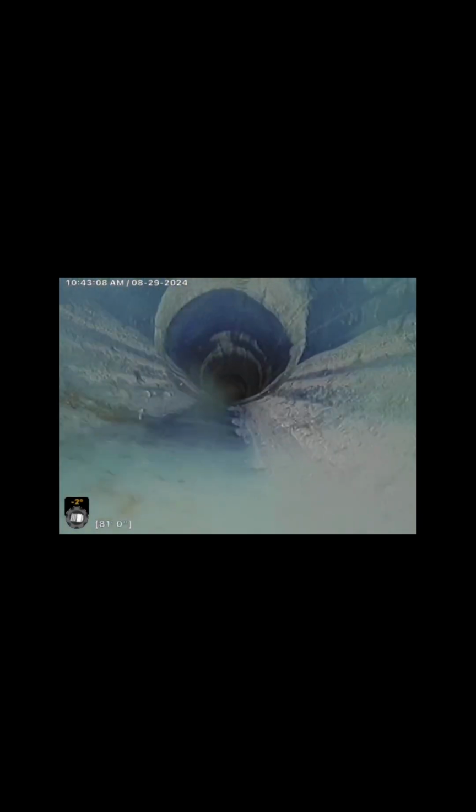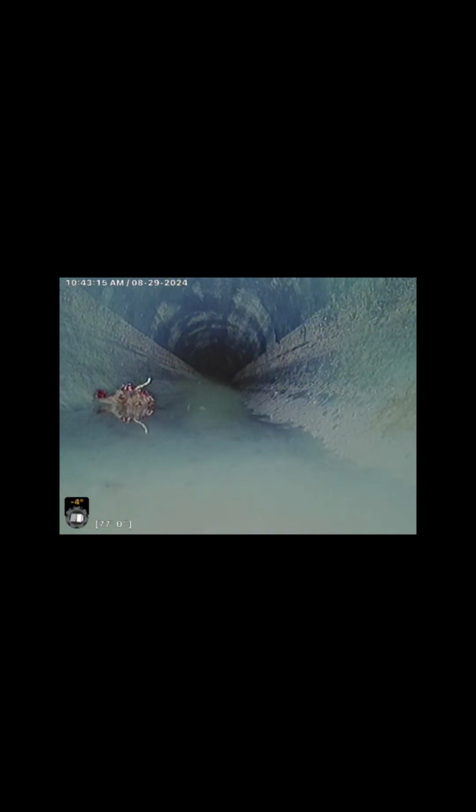After we install the liner and it cures, then we sand it, and this is the finished product. The red stuff there is basically the sandpaper we use to smooth out the pipe and get any leftover excess epoxy out. The little red pieces you see there will just flush out. Otherwise, it's a beautiful install right here.